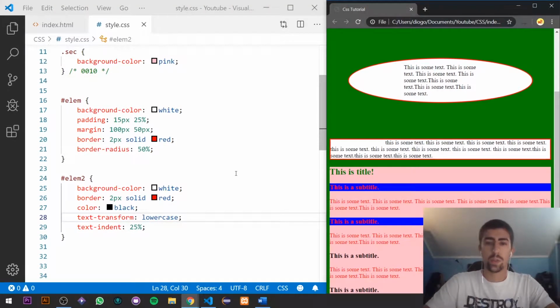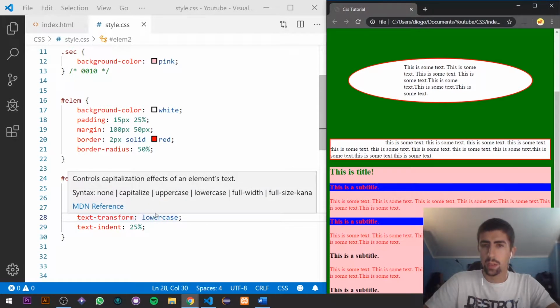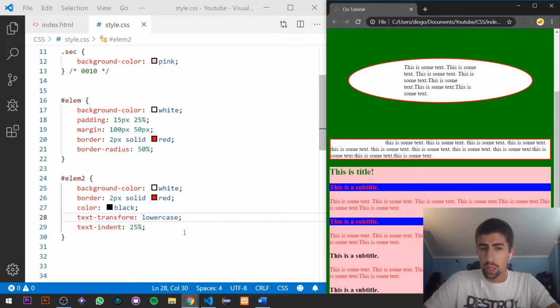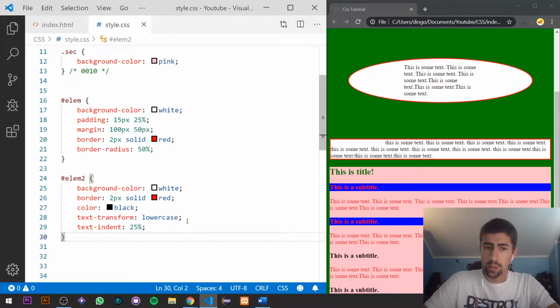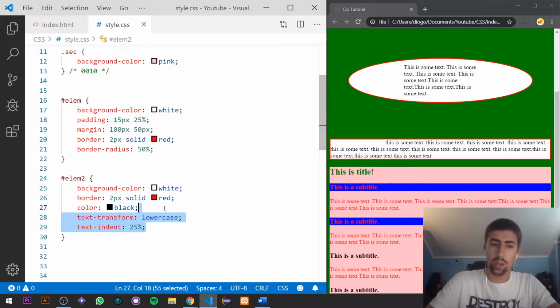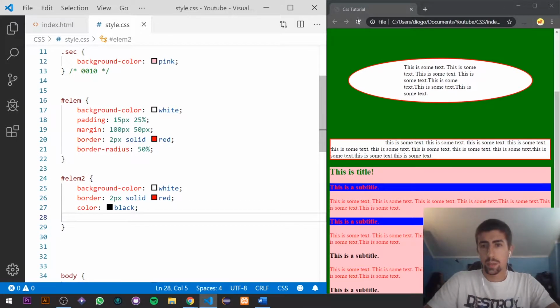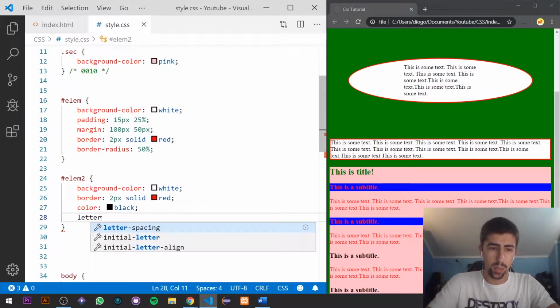This is nice to use, for example, when you are copy-pasting a sample of text from a website and you don't want to rewrite it all. So you can just come here and use this text transform property to change it instead of writing it all down. So, okay, we are back to the normal, and now let's talk about spacing.